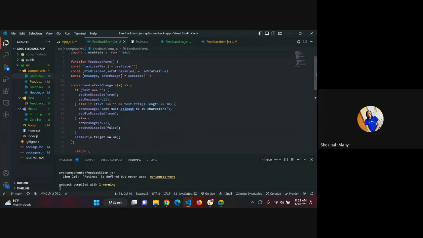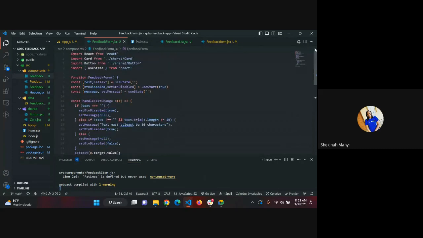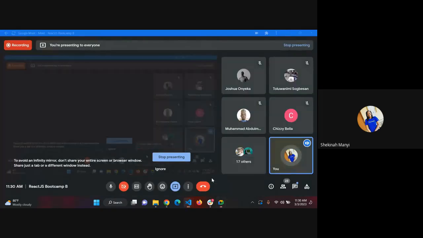And what else? Prop drilling. Now, prop drilling comes in place when we have many components wanting to use a particular prop. That's when prop drilling comes in place, but it can be solved through use context, which we are still not going to look at, because it's something you can get into after a number of lessons. But so far so good. Is everything understandable to this point?